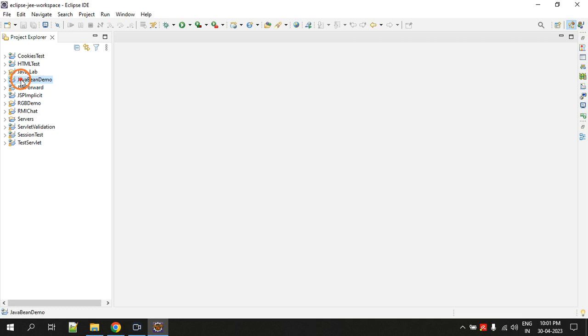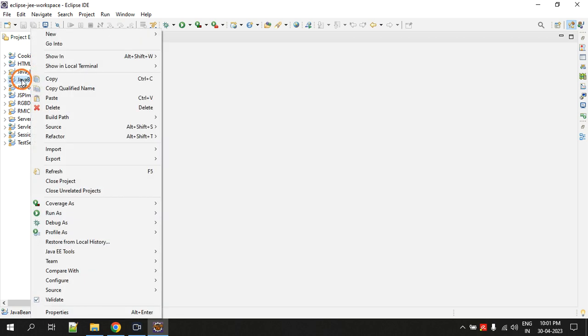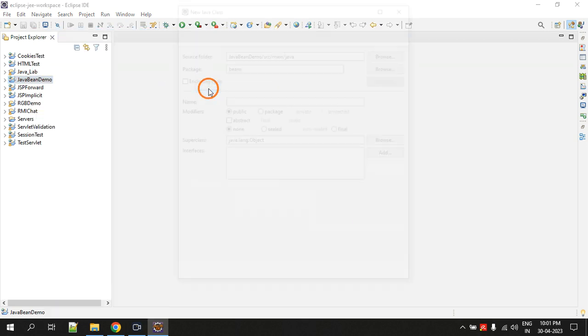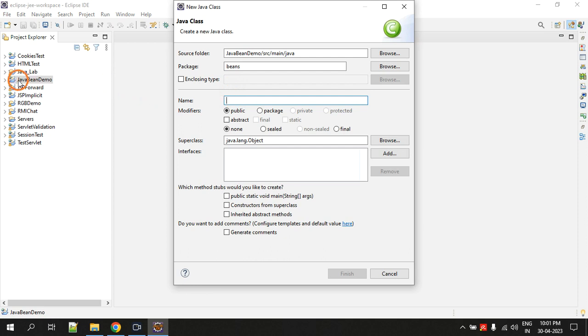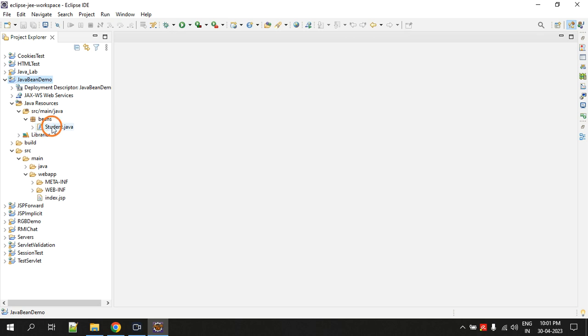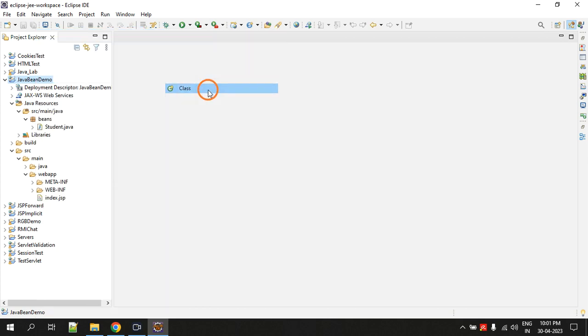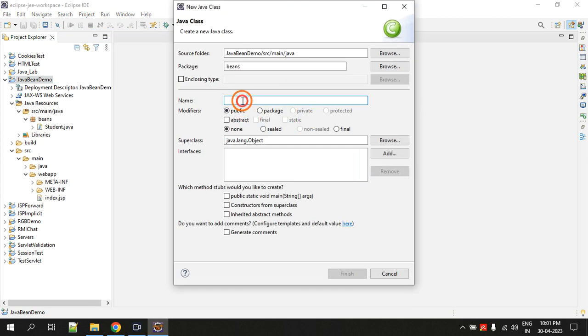Okay, so the first step is creating the bean class, right? What you will do is click on the project, new class. Let me see what class name I have given here. Okay, I have given the class name student.java. Name is student.